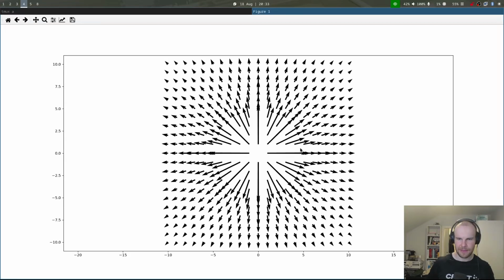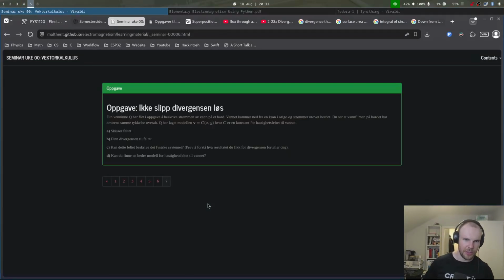Yeah, that should work. You see, it's strong when the water hits the air, and the further we go, the more the water gets slower and slower, right? So that's correct. Okay, I think that's it for now.